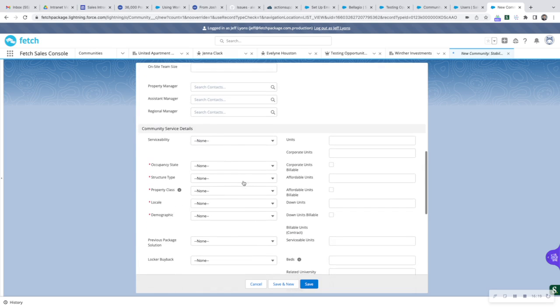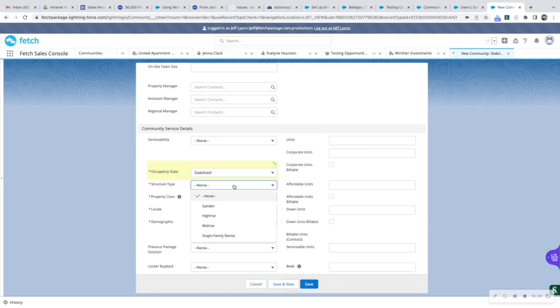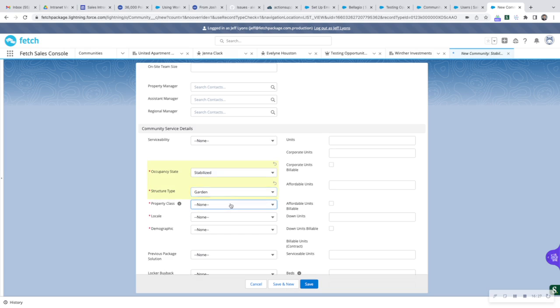And then down here, you'll see this is also in red. We need to know the occupancy state. We need to know what kind of structure it is, the class. And the class, don't stress out over that too much. The only thing that we must know is if there is a concierge, you have to make sure that you mark them as a concierge property.